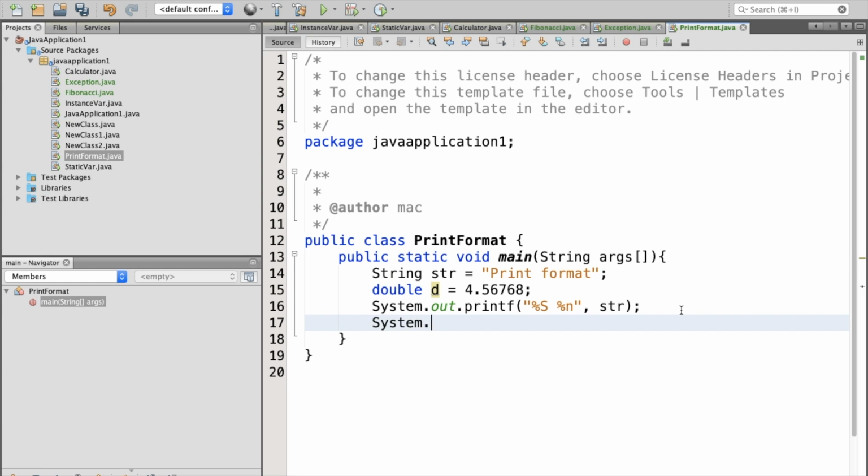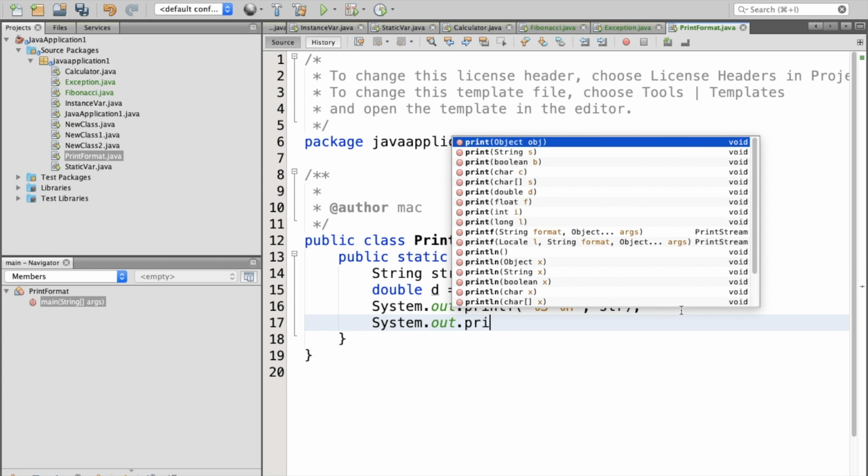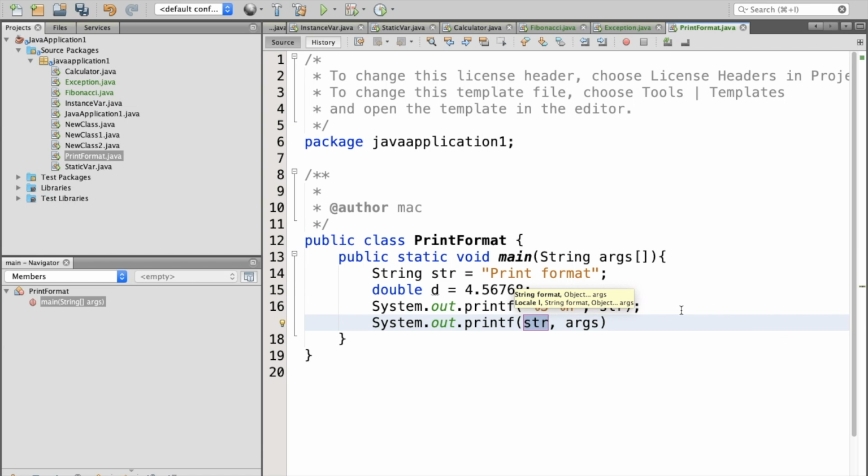What I can do is System.out.printf. I'm used to writing print line. So here we have percent, and I'll say 0.2f because I want it to be converted to 2 decimal places. Then I'll use my new line right here, and then my arguments will be this d symbol here.